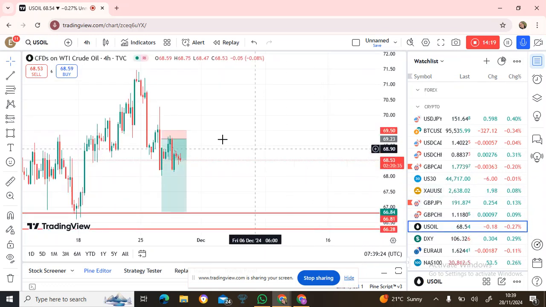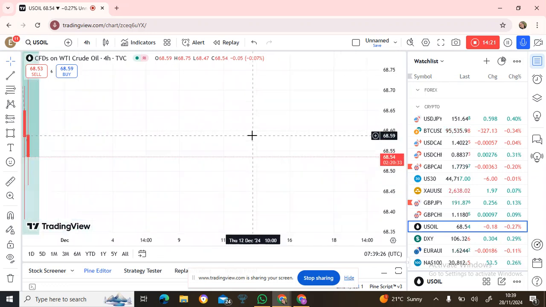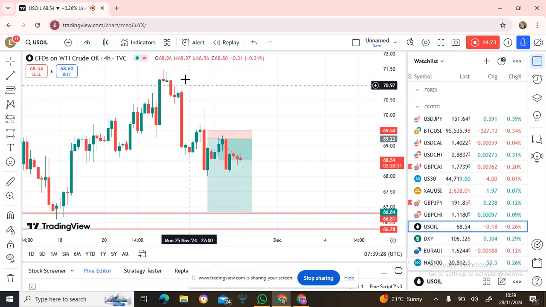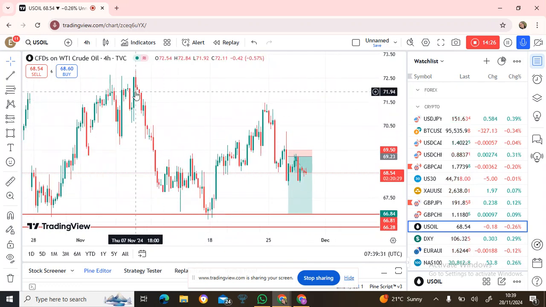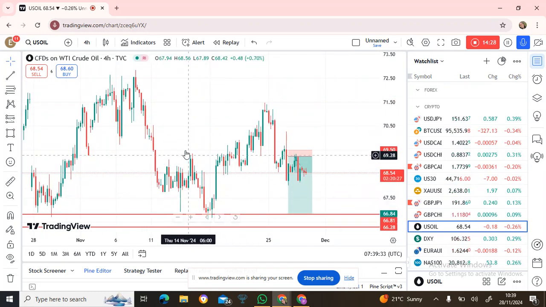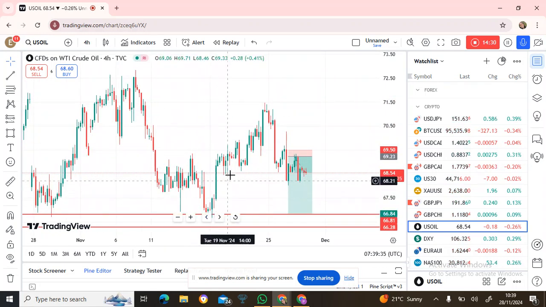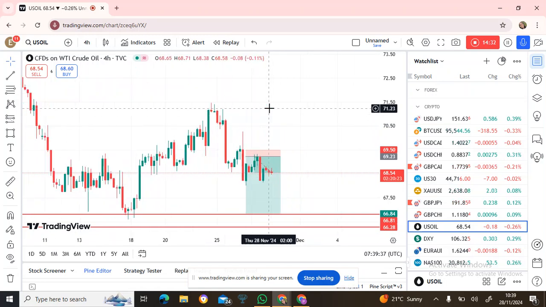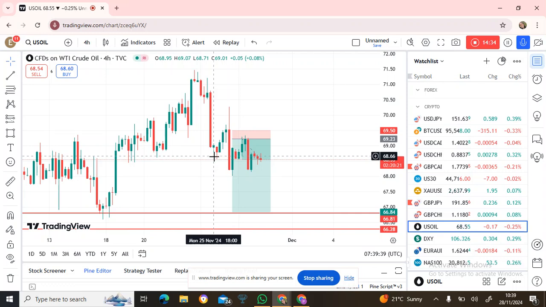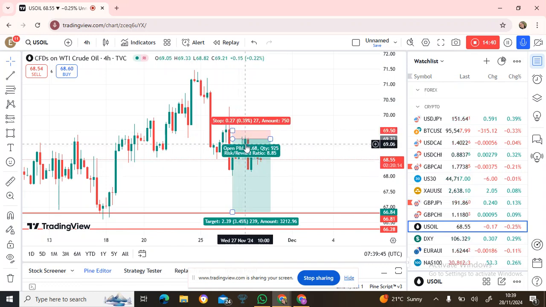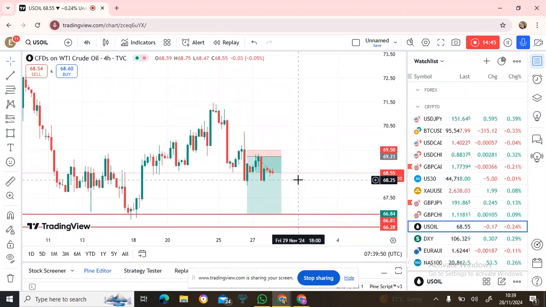US oil yesterday gave us a beautiful opportunity to take shots. You can see the market has been on a downtrend, created a lower low, then it pulled a lower high, then a new lower low, then a lower high, then a new lower low, then a lower high. This is where we took our entries. We expect to target these lows in the long term.